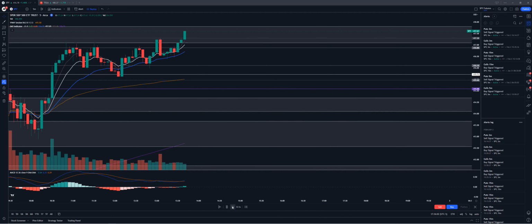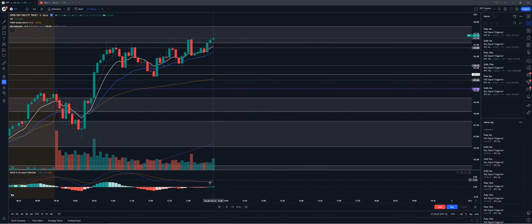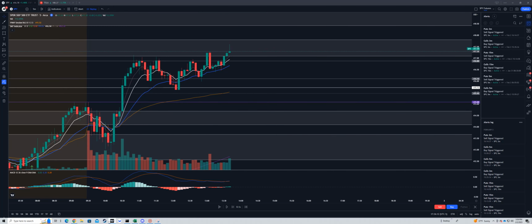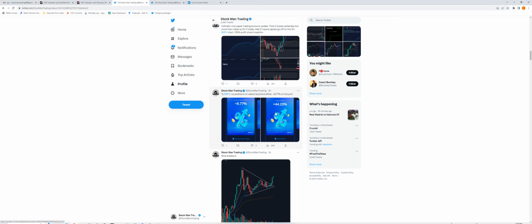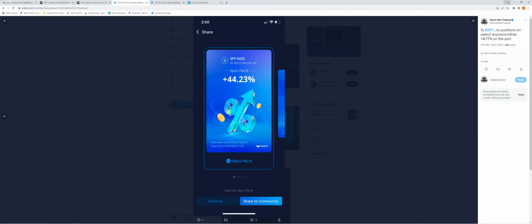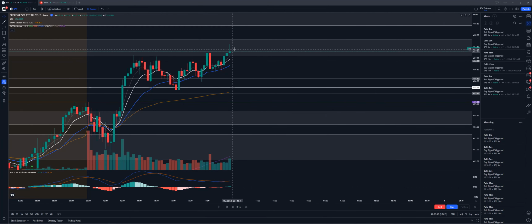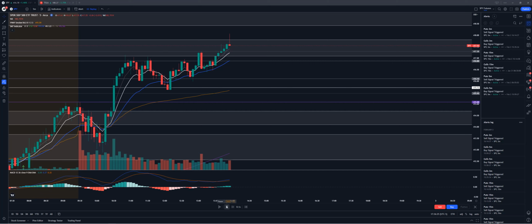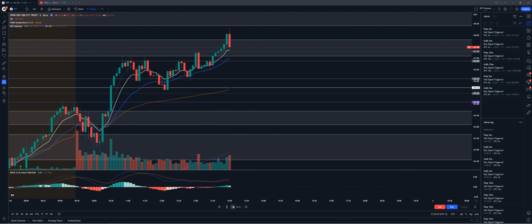Pullback, find support on the 21. This time, we at least have the green MACD and increasing buy volume. I like this a lot. I said most likely we are going to hit this level right here, 417.81. I think this is actually where I took calls on my Webull, so I misspoke, because if you look at the timestamp, it's at 2 o'clock, and this was around 2 o'clock. So that's where I took calls. I was looking for the top of this zone as my first target, which we end up hitting. And once we closed strongly above here, I was looking for a target up there.